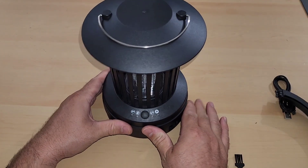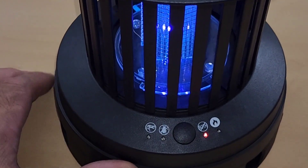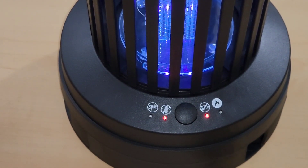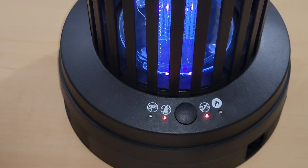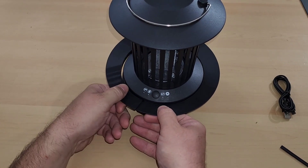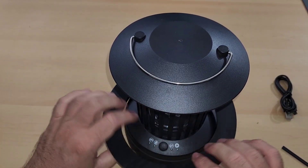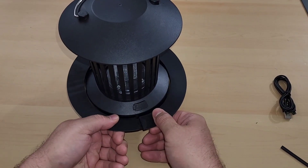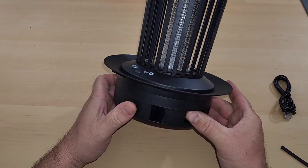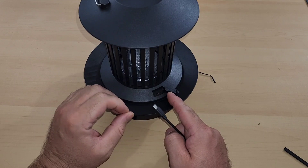Three seconds later it is completely off. With it on both mode, I'm going to simulate catching a roach — as soon as you catch something, it starts blinking red. If a roach goes in there, it'll wait three hours before turning on the heat, then it cooks for about eight minutes. This part clips around the top. We'll clip it on one side, turn it around to the other side and clip that part in, so you have that lip all the way around. Push it down towards the bottom. Right here we have our charger port, and the directions tell us to fully charge this before first use.